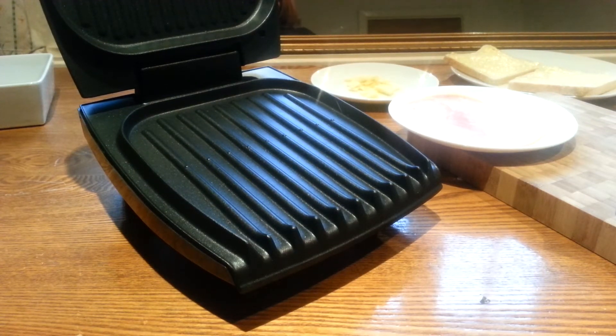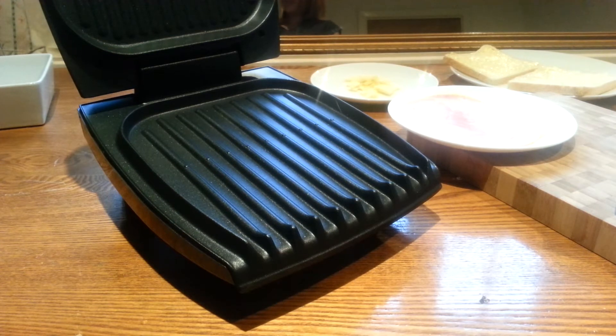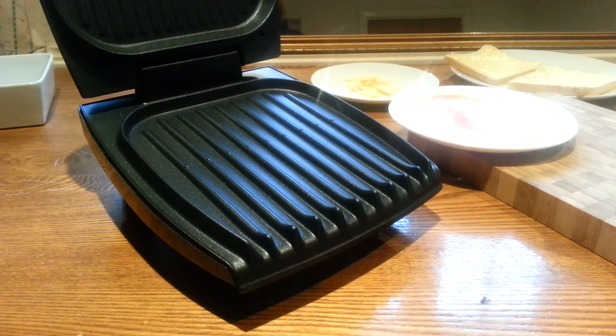Hello, this is Janice. Welcome to What Did You Cook Today? I know everybody knows how to make a grilled cheese sandwich — well, a cheese and ham grilled sandwich. I got this lovely George Foreman gift from my daughter-in-law, Carla. And what a better way to show my appreciation but by making my first sandwich and showing it to her.